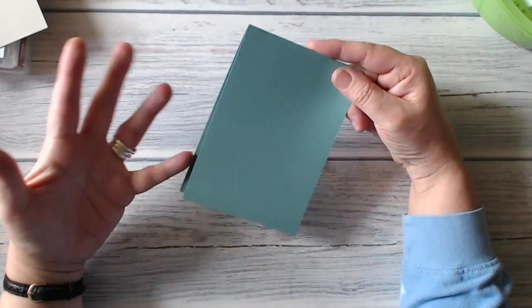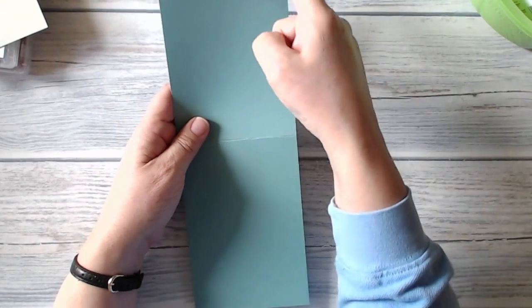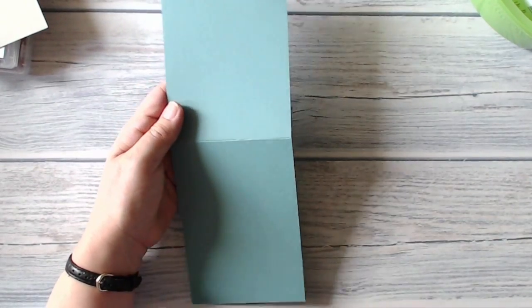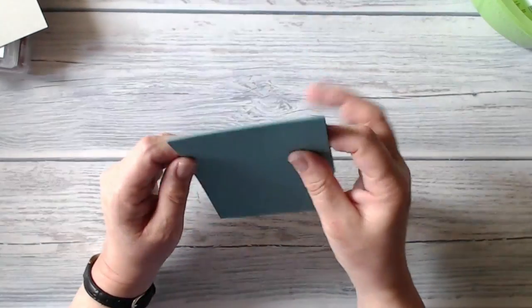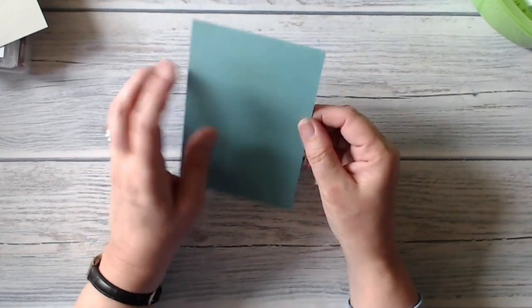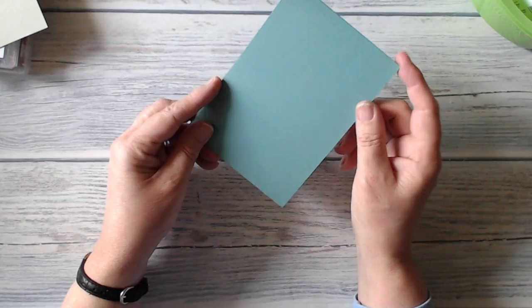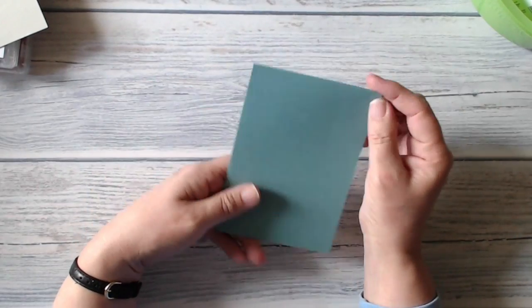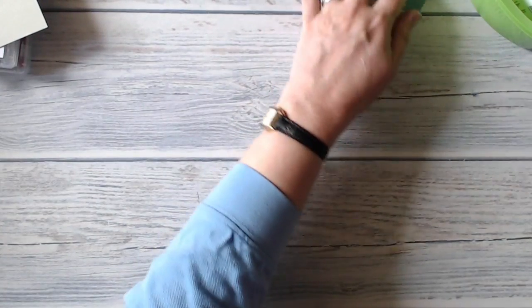My card base is Lost Lagoon, and I've taken my piece of A4 card and cut it at 4 inches all the way down and cut to 11.5 inches, folded it at 5 3/4. So that's going to be the base of my card. Now the Lost Lagoon is going to be one of the retiring in colours, so I'm using up the stocks that I've got. But of course, if you haven't got any, you can do this in any colour that works well for you. But I am going to miss Lost Lagoon because I really do like that colour.